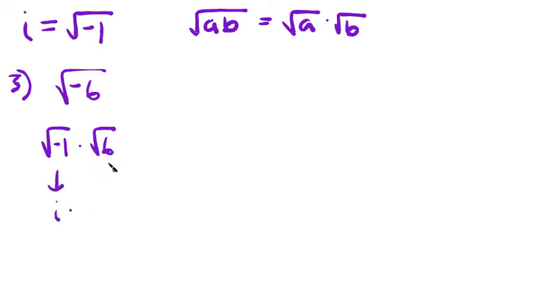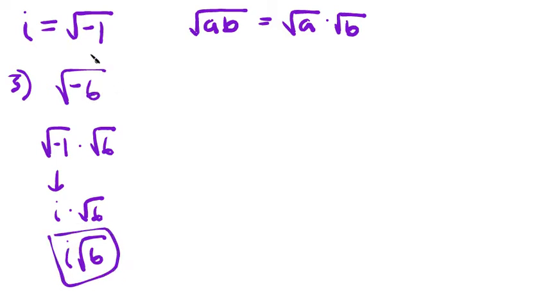This isn't a perfect square, and there's nothing you can divide 6 by that is a perfect square. So it just stays root 6. And this is as far as we can go with this. The square root of -6 is i root 6. All we really can do is take that negative component out and call it an i. And that's it. This would be as far as we can go. There's our solution, or there's our answer at least. Square root of -6 is i root 6.